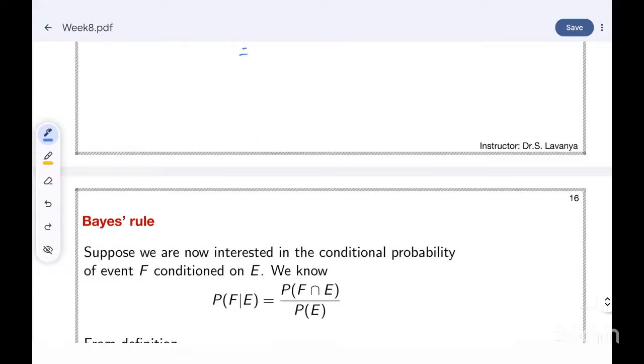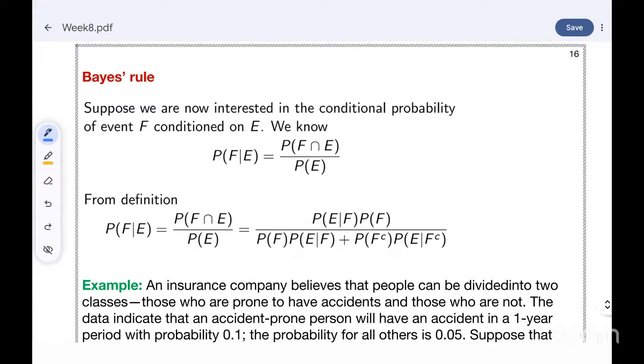See, this Bayes rule is kind of a fancy thing to be asked in interviews. If someone asks, do you know probability, then they give a question from Bayes theorem. So it's good that you all know what Bayes rule is. It's very simple. If you have understood so far, Bayes rule is not a big deal.